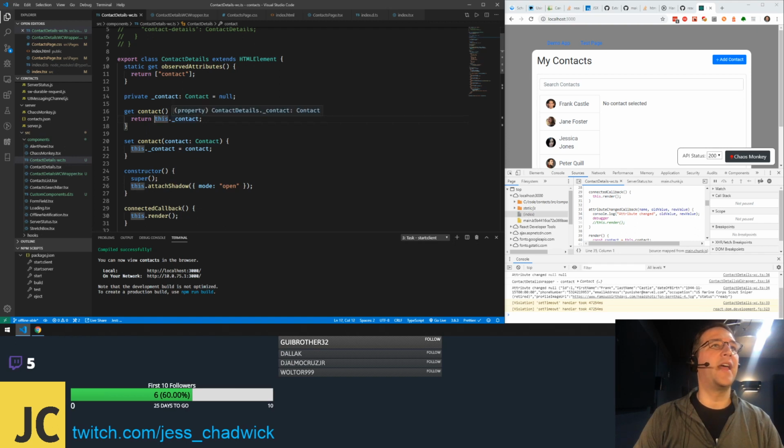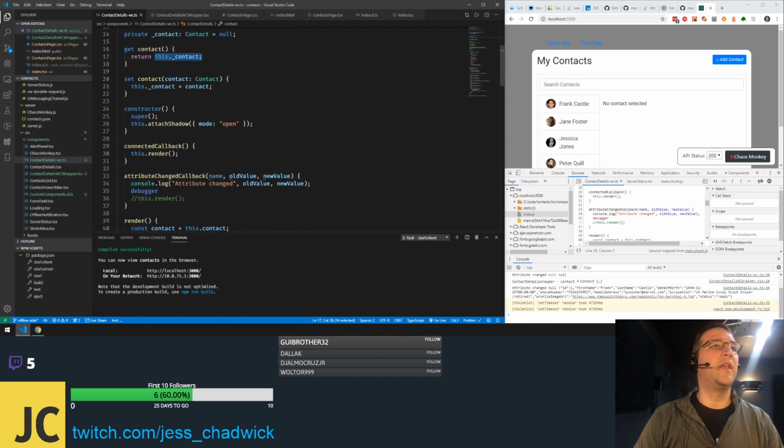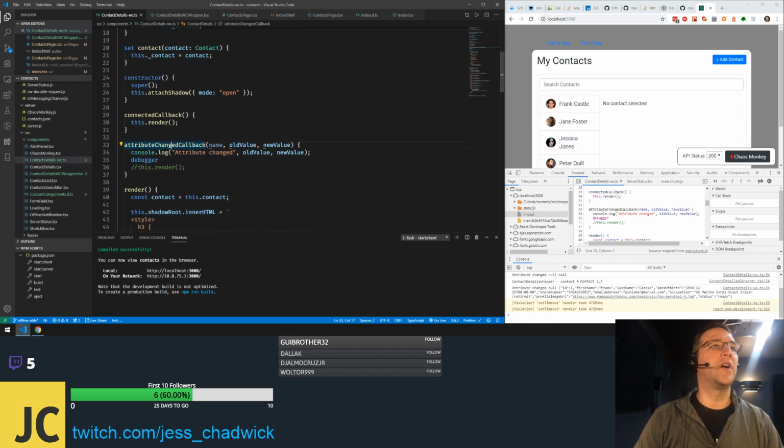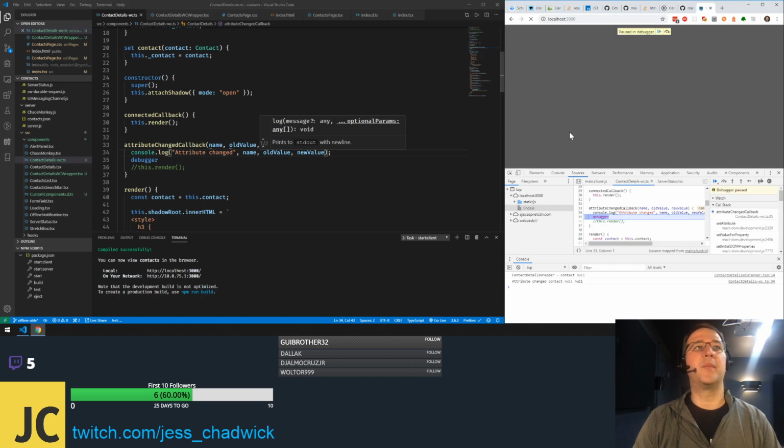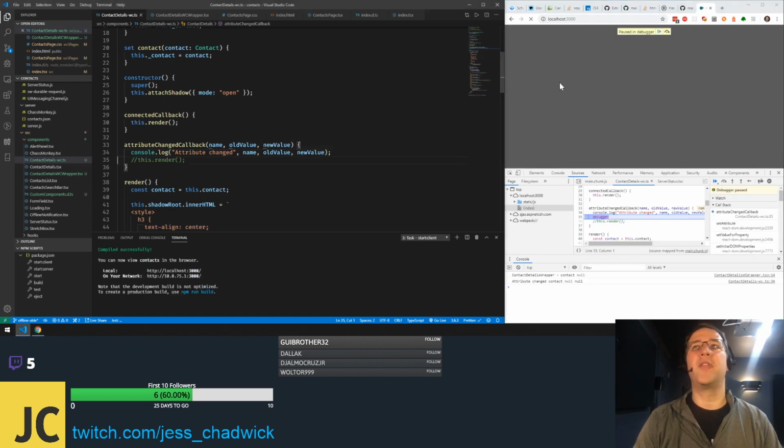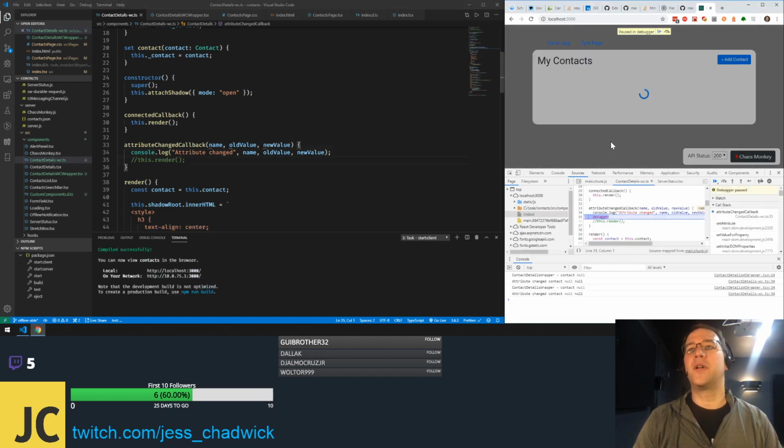We can do this, though. Let's say in the attribute changed callback, the new value, and the name. The attribute name is going to be contact. But let me remove that debugger line so we don't run into any issues anymore.